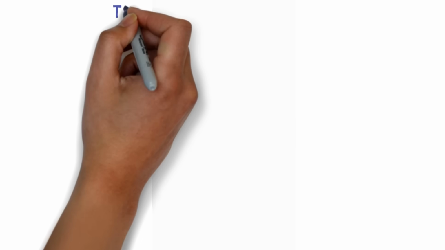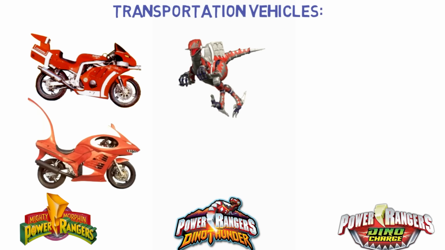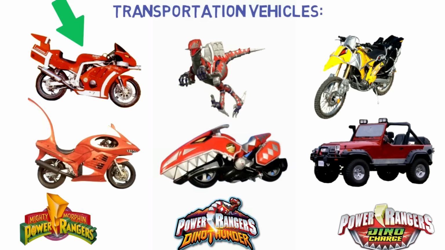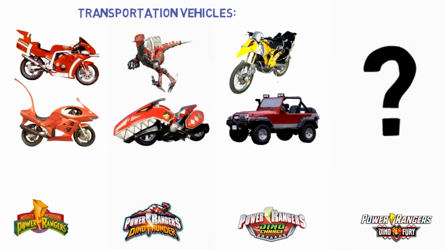And let's not forget, we have yet to talk about their smaller transportation vehicles. For Mighty Morphin, Jason's got a battle bike that he's never shown using, and there's a shark cycle that was used by Rocky, not Jason. Dino Thunder's got an awesome Raptor rider besides his Raptor cycle, and for Dino Charge, everyone uses a similar yellow-black Dino cycle, and I'm just going to put Tyler's civilian red Jeep here. Why not? And as for Dino Fury, there doesn't seem to be any at the moment, even with their Super Sentai counterparts.